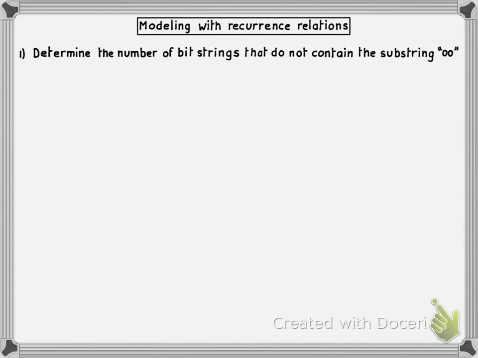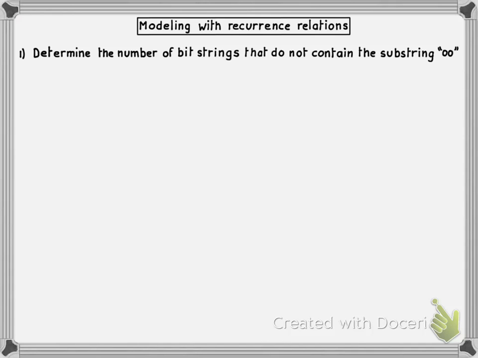So notice these problems are a little bit more complicated. First of all, we want the pattern to not appear in the string, which is the complement of the kind of questions we asked before. Second, the pattern is not limited to the beginning or the end of the string. Okay, we don't want it anywhere in the string. And third, we're not limited to bit strings of length 9, say. We want a general formula for any bit string with this property of any length n.